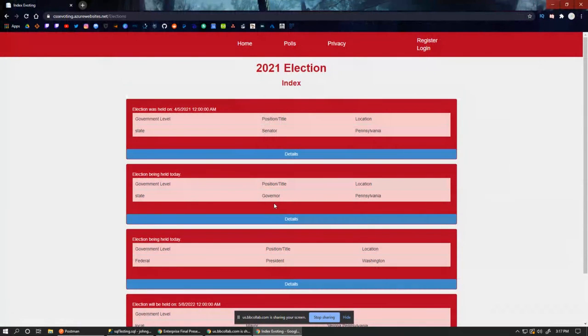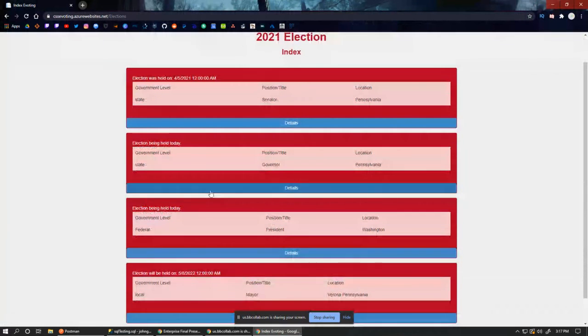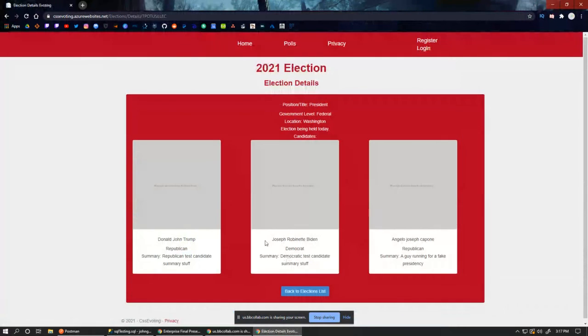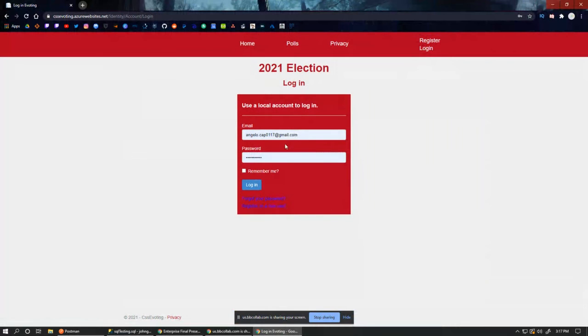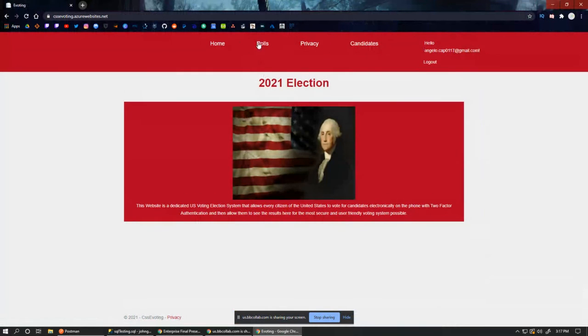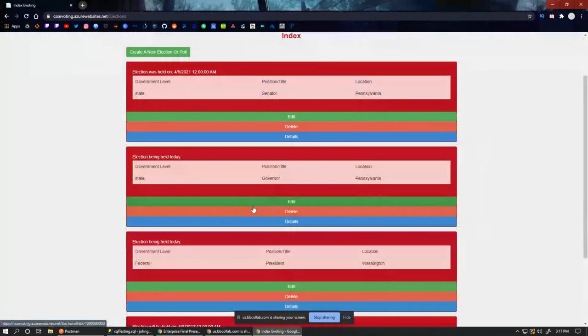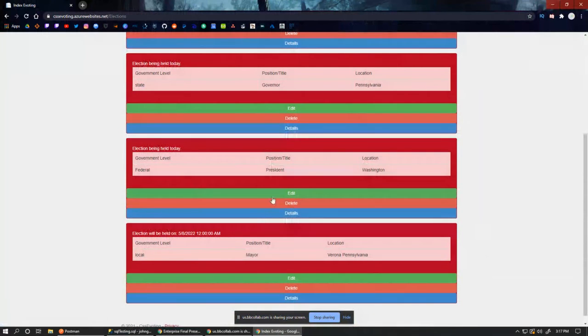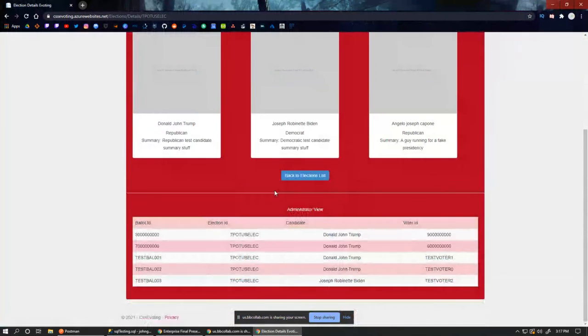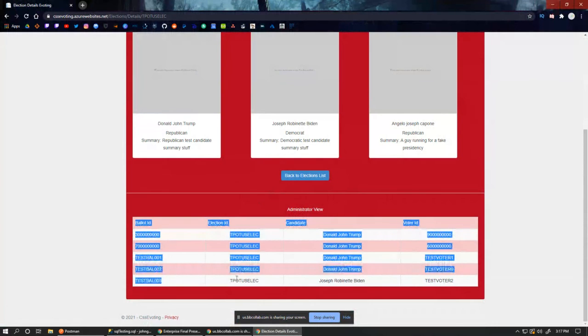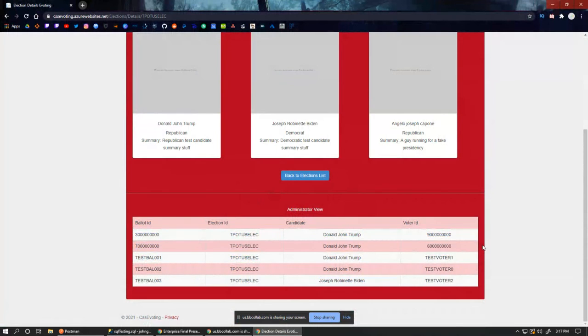So if we come here, just to show that the ballot can be cast, that is under this one here. Log in as an administrator, because a normal person seeing those is very bad. Go back down to details, and as you can see, earlier there were only 4 ballots cast in this election. Now there are 5.